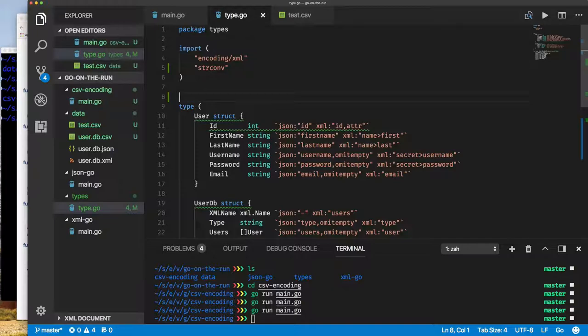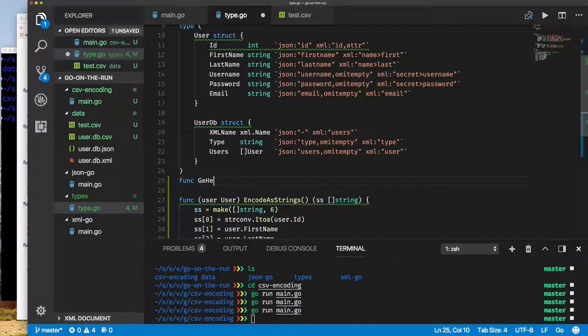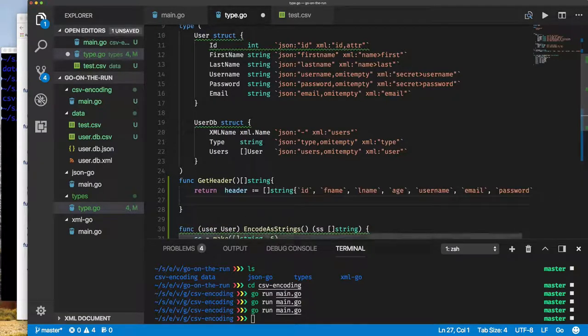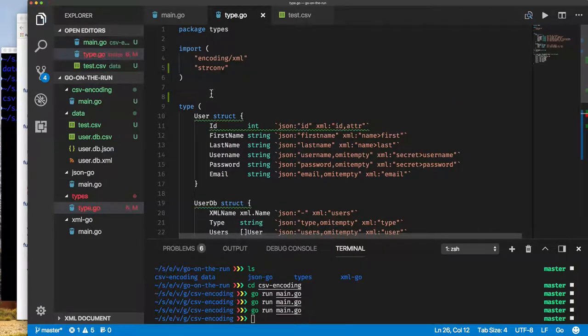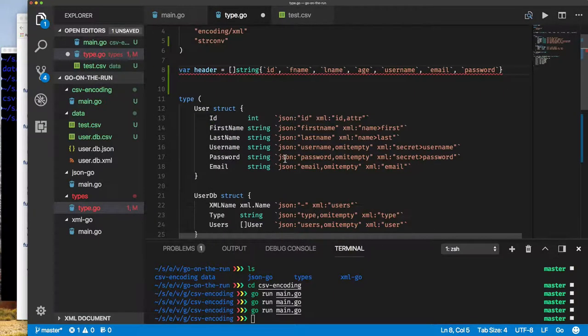It can't be a const because it's a slice, but I can have header as a function. I don't want anybody to modify it, so I don't want to export a variable, but I can have a function that returns my header. So I can have a function called GetHeader that returns a slice of string, and here it returns this, which can be a hidden slice. So let's make it that way: a hidden variable, so var, paste this. And of course, since I'm declaring var outside of a function, I can't use a shortcut. So now I have my header slice matching up correctly with this: ID, first name, last name, username, password, email. So let's switch that like that, and now it matches up with my type.